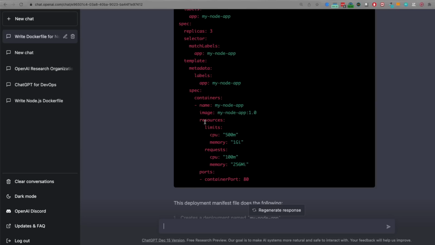So I think that is actually a really big advantage, especially when you're adding lots of configuration here and when you're working with deployment files that are hundreds of lines long, right? Maybe with multiple containers and its configurations. So I can imagine this being super useful in those cases.